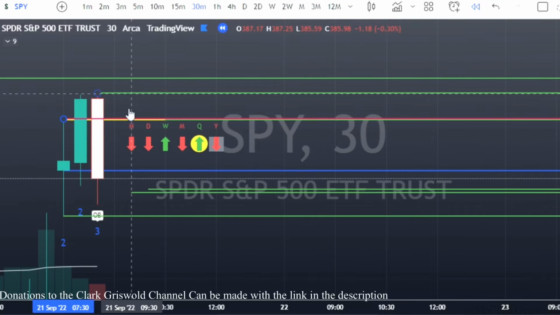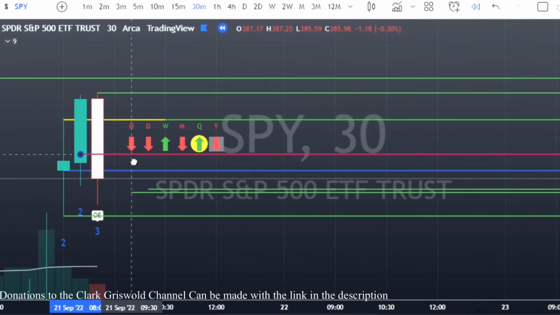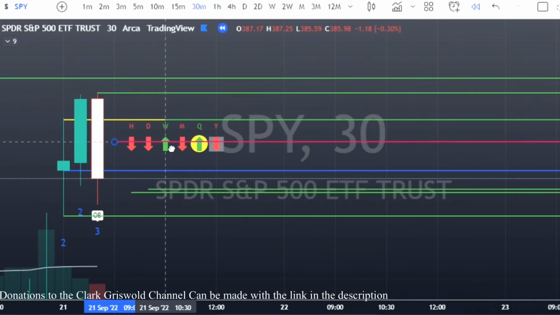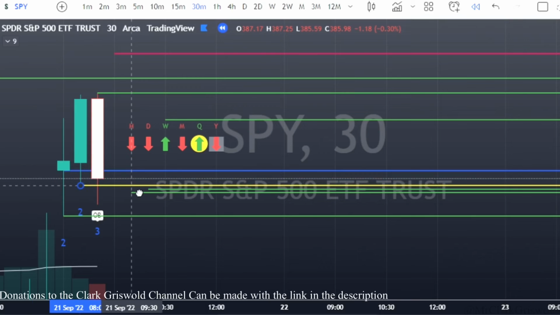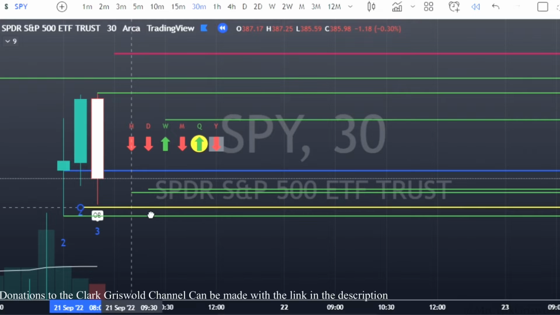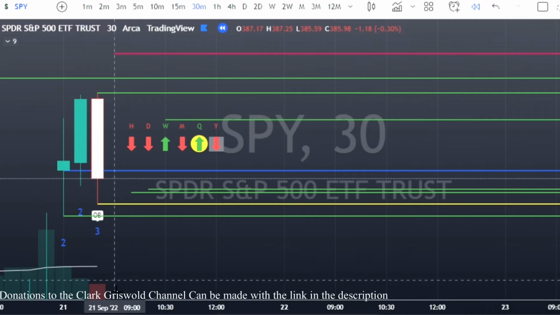The next trade or the next setup, we come up a little bit more, and this is not a target, this is for future reference, and then we come right back down through. Okay, so failed trade, 0 for 1 today. Now where do we go from there? So you could have taken this break here, okay, if you wanted to. I wouldn't have. I would have waited for the next candle, and I would look for the break to the downside here. Now you notice the hourly and the daily are red, so if we break to the downside, that's a trade we can take.